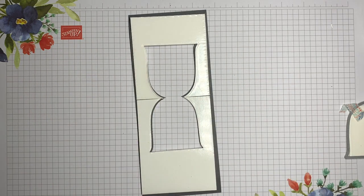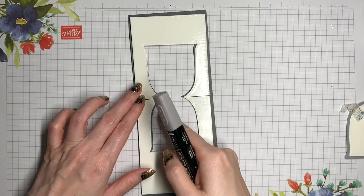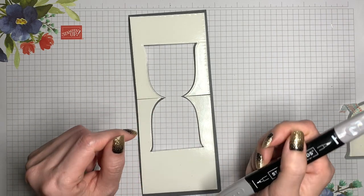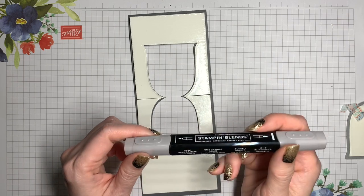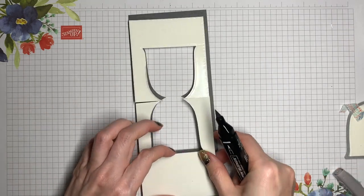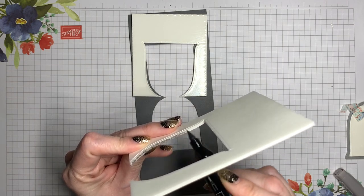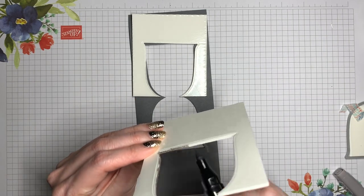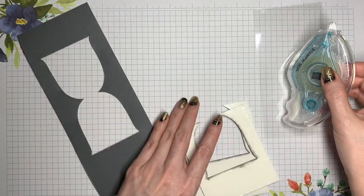Now, if I want to make things look even more polished, I can bring in a gray Stampin' Blends marker so that I can color in the edge of this, so that if the card is viewed at an angle, you're going to see gray and not the white foam. I don't have basic gray in my blends, but I do have this dark gray granite, so I'm just going to go ahead and use that. Next, I'm going to use Stampin' Seal to adhere my window sheet.